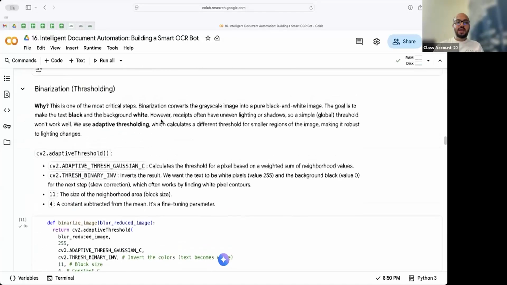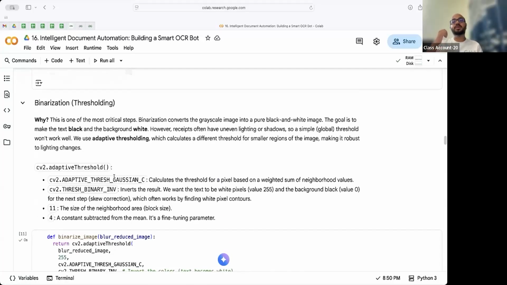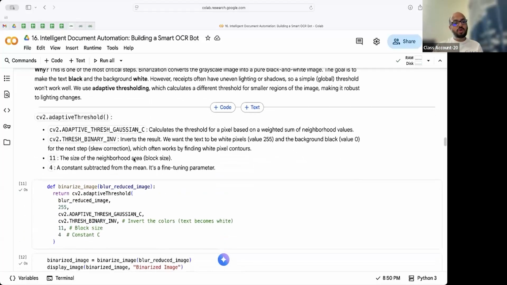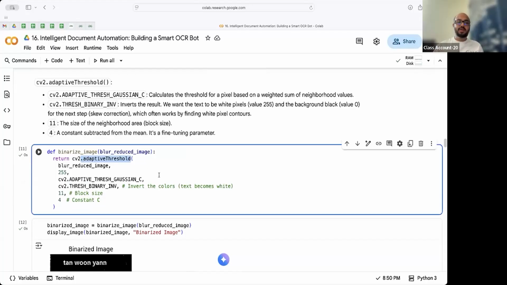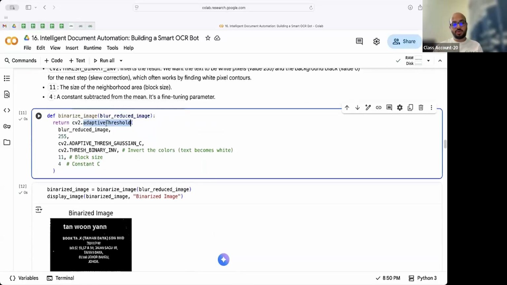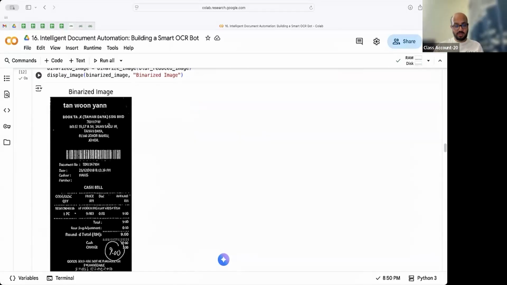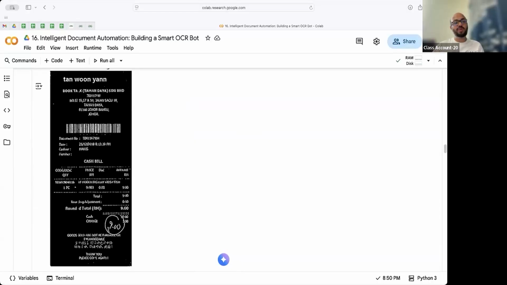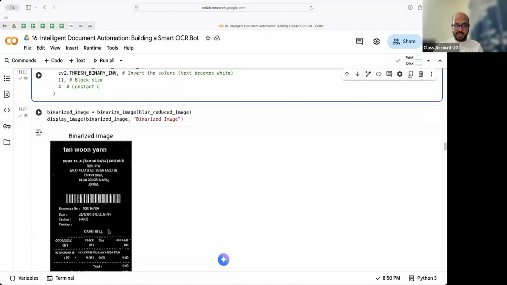So it depends on the text extraction engine that you choose. This process is called image binarization. And CV2 again gives a really simple function called adaptiveThreshold to change the image from black and white to white and black. Is that understood?